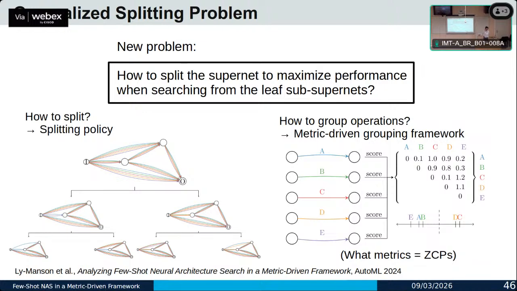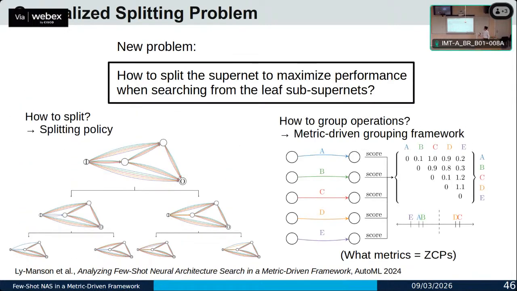And on the other hand, we have the problem of how are we going to group the operations. Of course, gradient matching introduced the gradient matching metric to group these operations together. But we generalized this idea such that any metric can be used to group the operations, something that we called the metric-driven framework. And how do we do so? We isolate the operations on the edge that we split. Then we evaluate them using the metric that was chosen, which in our case would be a zero-cost proxy, because they already exist in the literature, so it's intuitive to use these proxies as well. And then based on this, we are going to obtain some similarity matrix of the metric scores for this specific edge, which will allow us to group the operations together.